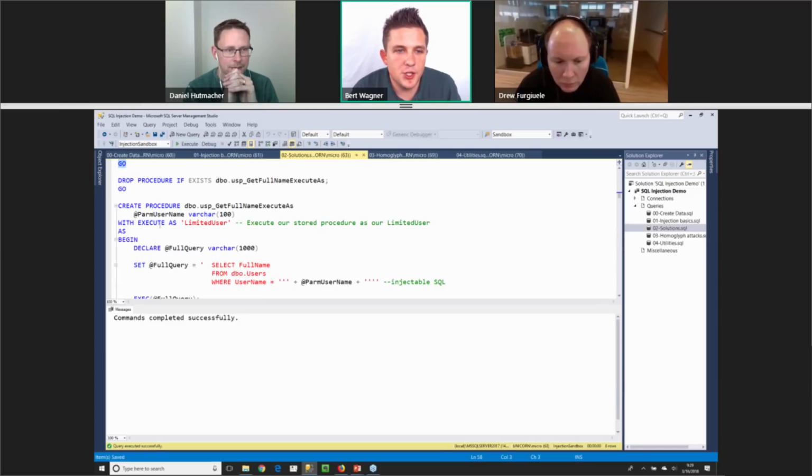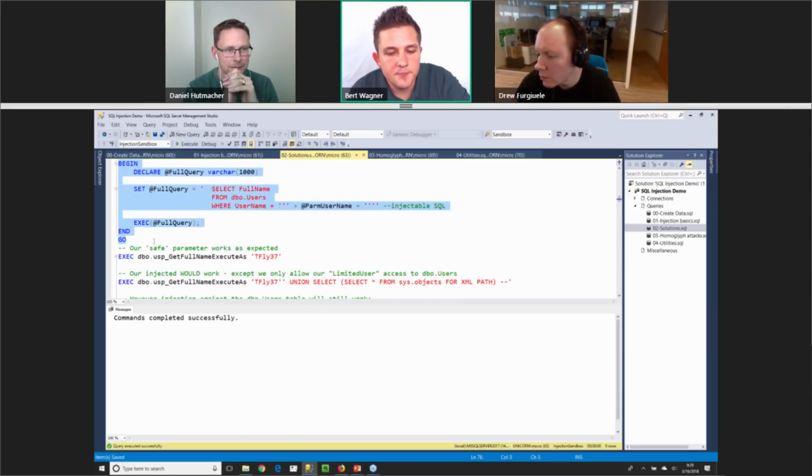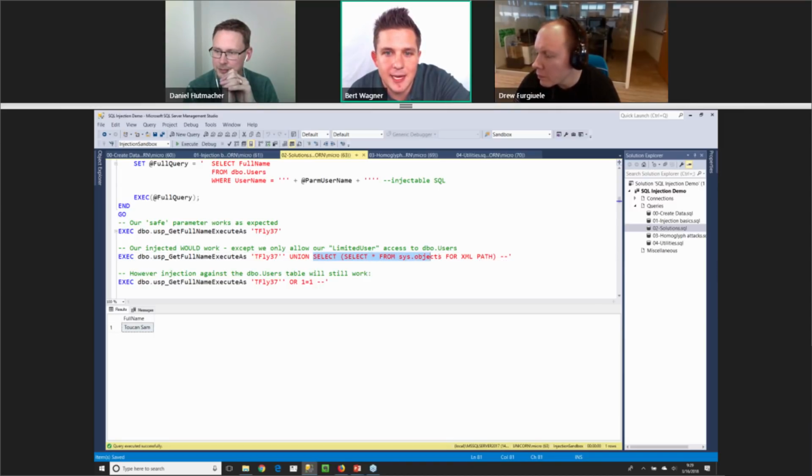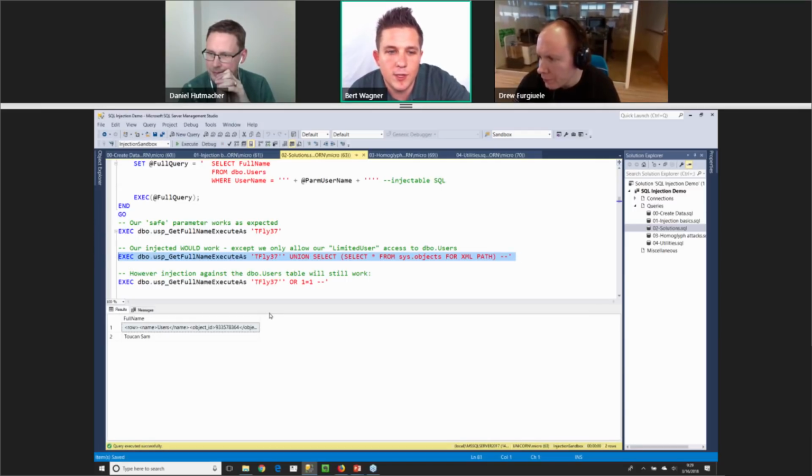However, if we do get a query, let's build this stored procedure here that's executing as our limited user, and we will include our SQL injectable query. While regular queries are still going to work, certain injectable queries, like where we try to append the entire output of our sys objects table, are also going to work.